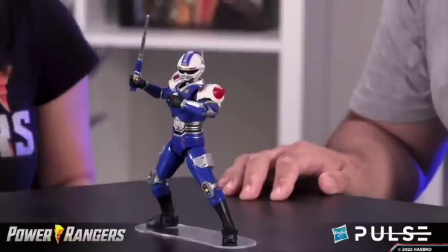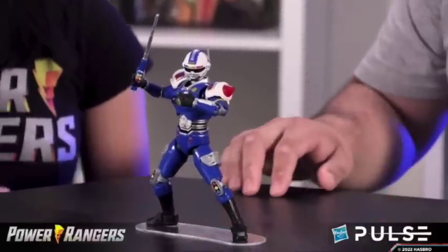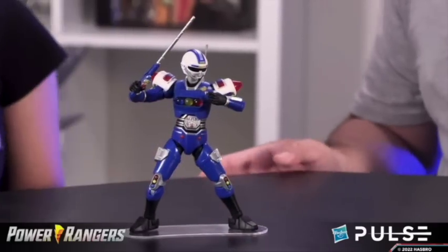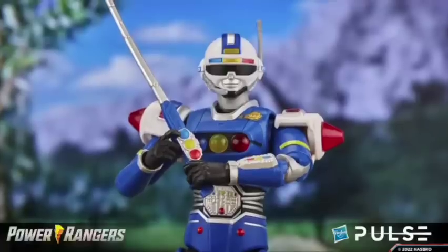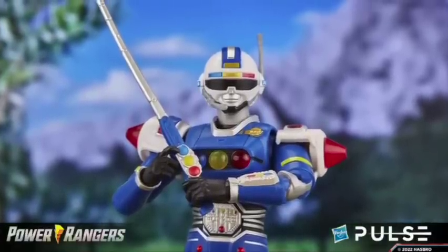And who knows, maybe some Eagle Fang may be coming soon. So first off, we have the Blue Centurion from Turbo. Check him out. This is going to be one of our first Turbo releases for 2023. Blue Centurion coming in with his all new, newly sculpted body. Pinless body. Very pinless body. Now, let's turn him this way.